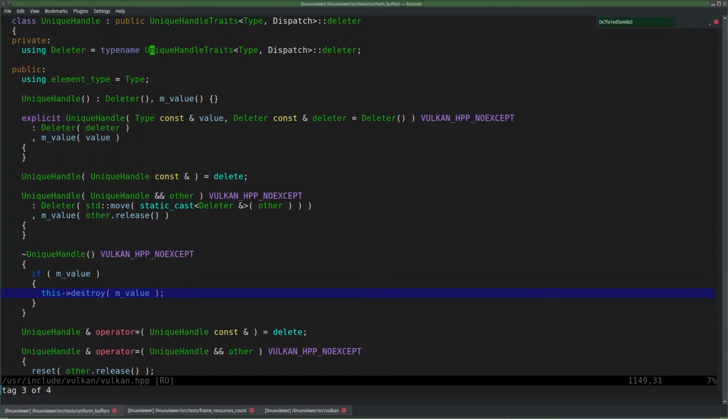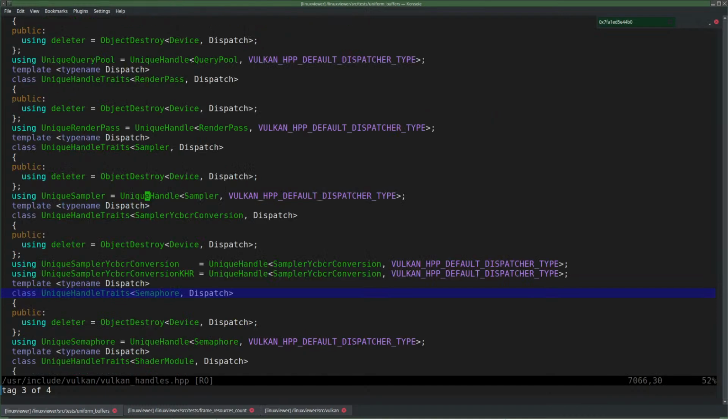It's a deleter of a unique handle traits with that type, which is defined here. We're talking about sampler, unique sampler, yeah. Which is an object destroy. Okay, object destroy.